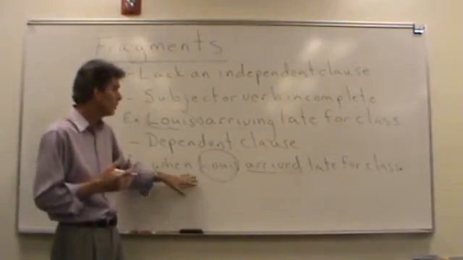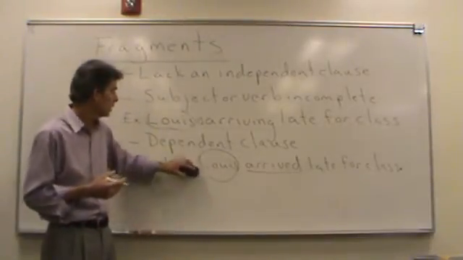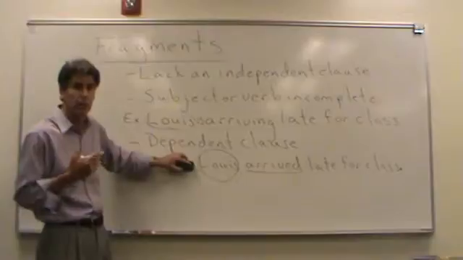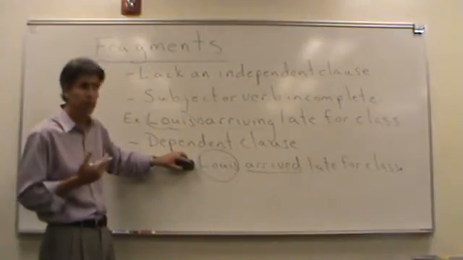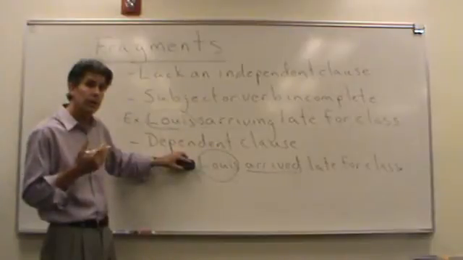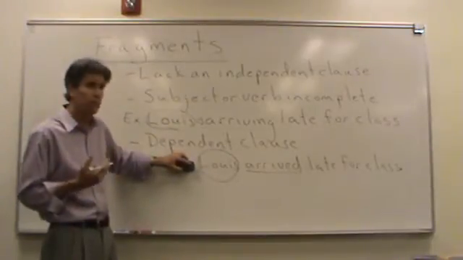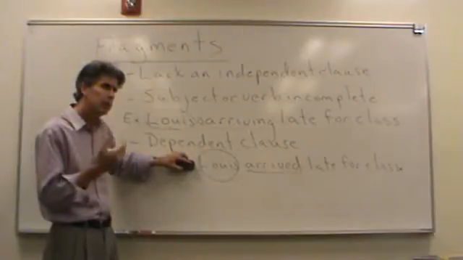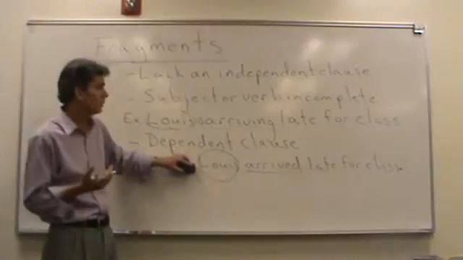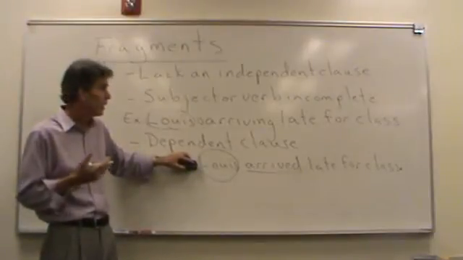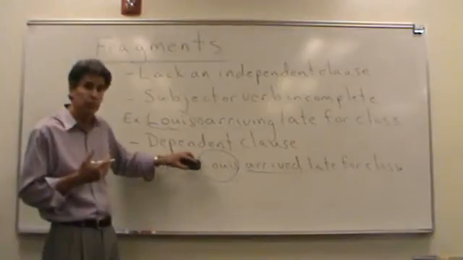You can turn this dependent clause into an independent clause simply by getting rid of the word when. It is now an independent clause. Louis arrived late for class. The problem with that idea of this being an incomplete thought is that if you take something away, wouldn't that incomplete thought be even less complete? Well, no, it's actually now grammatically correct. Oftentimes when you do that, you end up with a very short sentence, however.